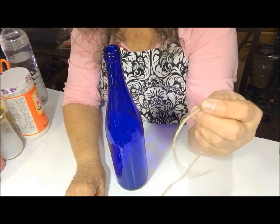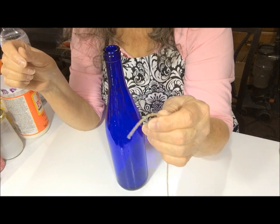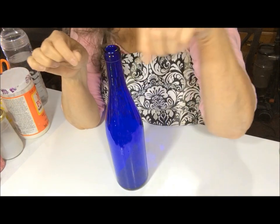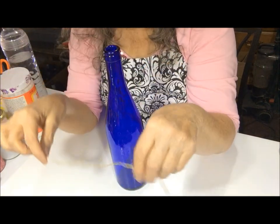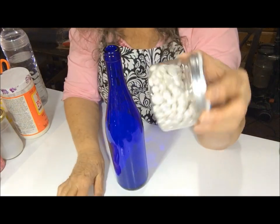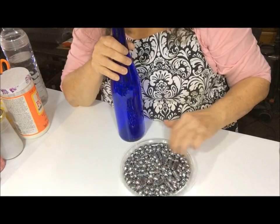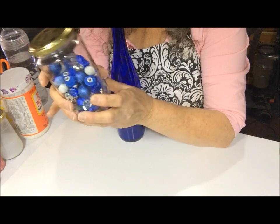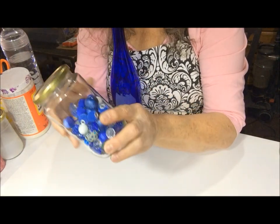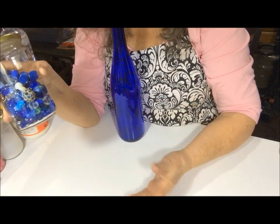And so we're also going to need some, I have hemp. You can use probably whatever kind of cording you like to string the beads. I like to decorate the bottle on top with beads and some sort of twine. I also have some of these white beads, not sure if I'll use them, and these silver beads. So we'll see. These beads came from Joann's. Some of the blue beads came from Walmart, and some of them came from Joann's. I think I may have gotten some at Michael's as well. But anyway, I just try to make jars of different colored beads so I'll have them when I need them.